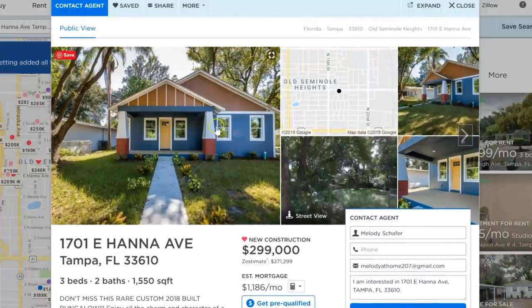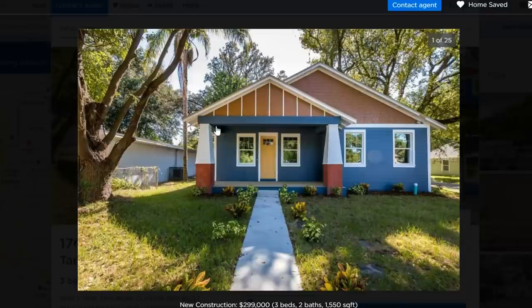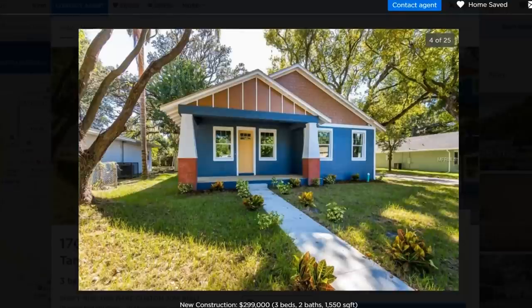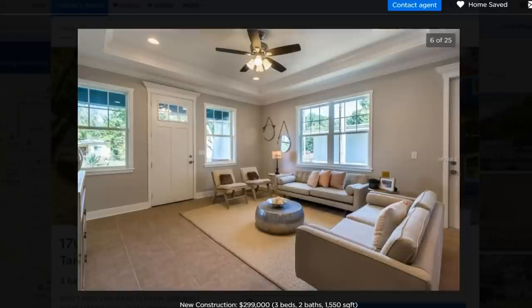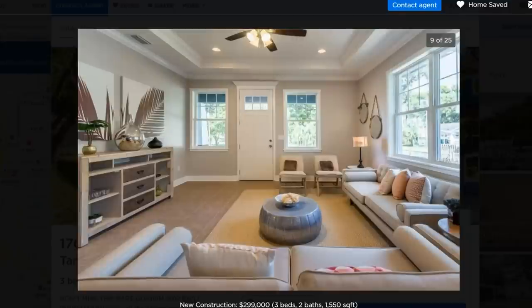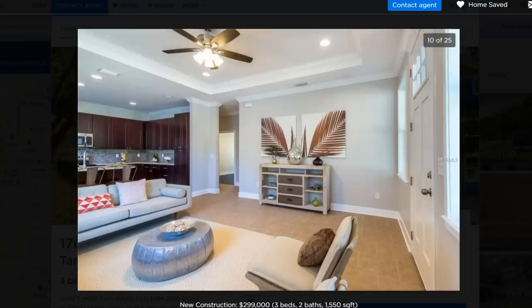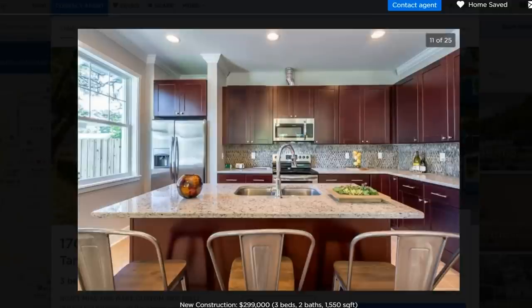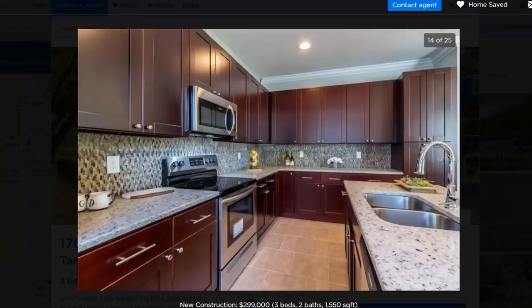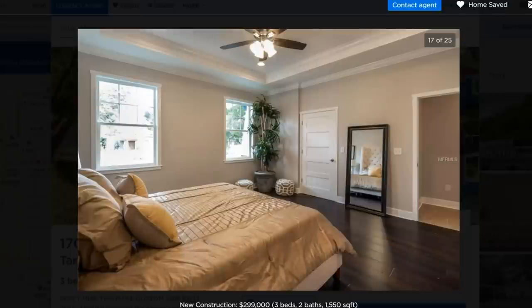This is a brand new block house, and what I like is they try to make it fit into the neighborhood — it looks like a 1913 or 1920 house but it's brand new without the problems of older homes. That's a pretty house. I really like this one and I think it was in one of the better neighborhoods I showed you today. It changes from block to block — it's pretty amazing. Even within a zip code, from block to block a neighborhood can change. I've seen that across the country within cities.